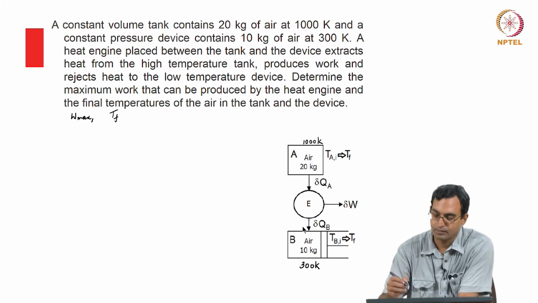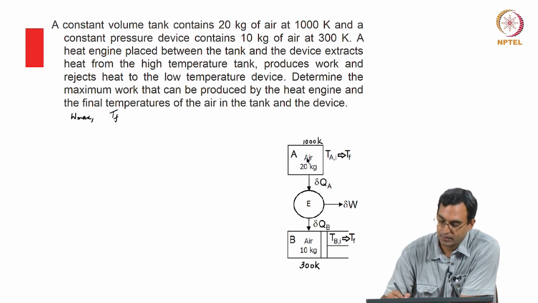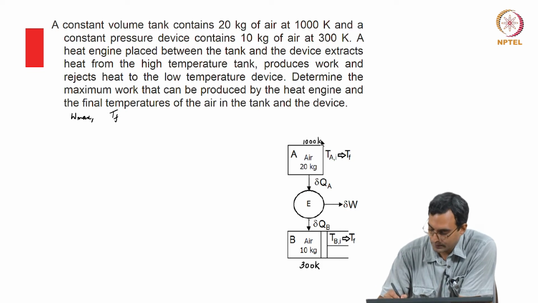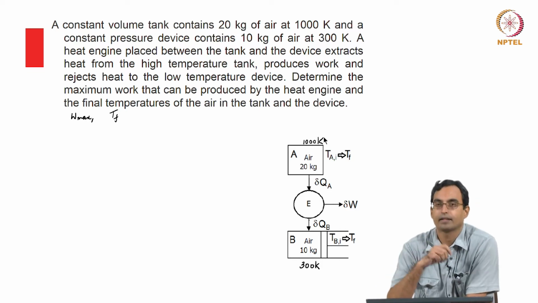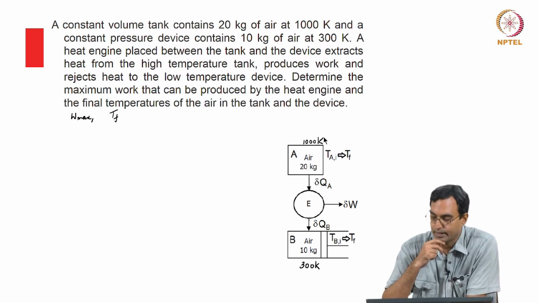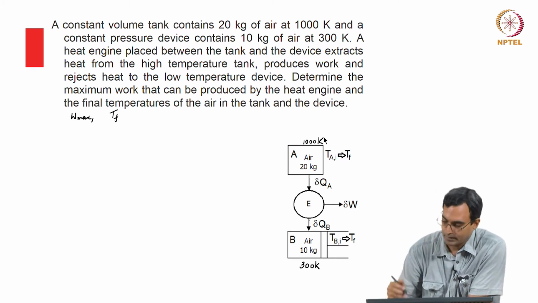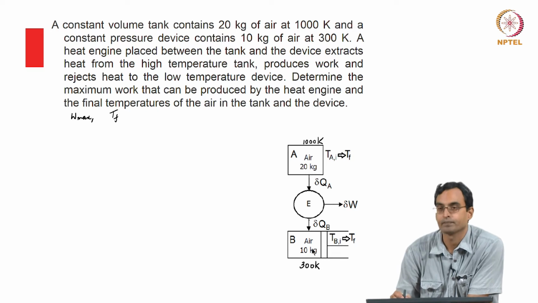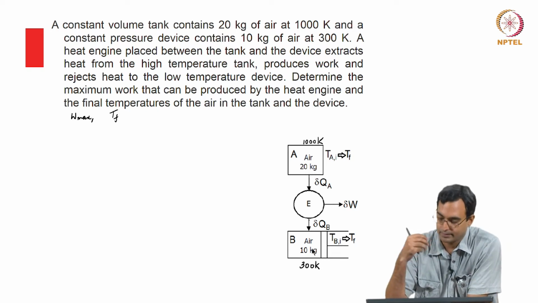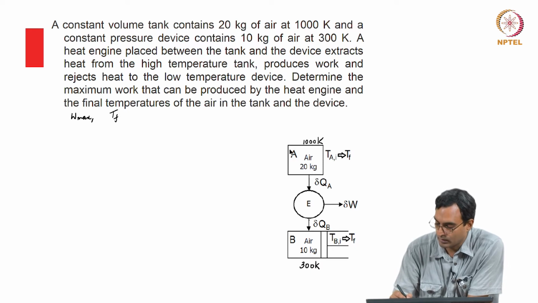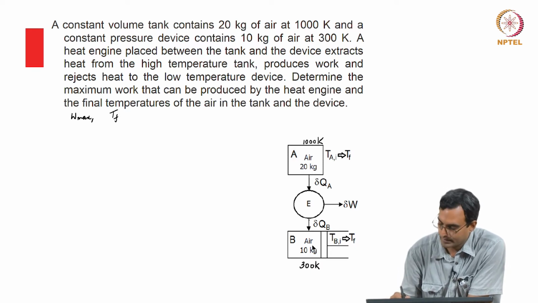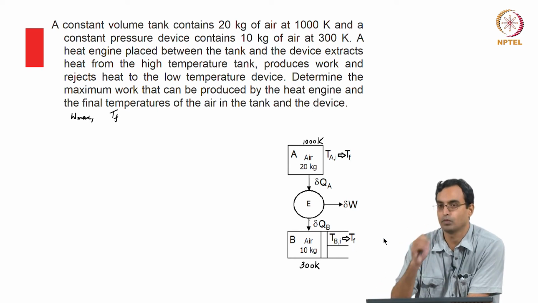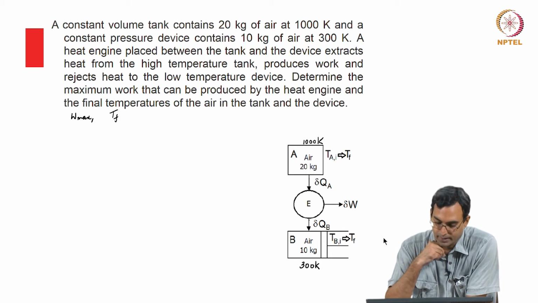In this case, we have a finite system. So, over here our source is 20 kg of air at 1000 Kelvin. As I extract heat from it, what I would expect is that the temperature of this air reduces. Similarly, I am rejecting heat to some amount of air, 10 kg of air at 300 Kelvin. As I give heat to it, I would expect that this air would become hotter. Over here it is a constant volume system, it is rigid. Here I see it is a piston cylinder arrangement. So, as I give heat to this, what I will expect is that this piston also moves to the right. So, this is essentially what I have.